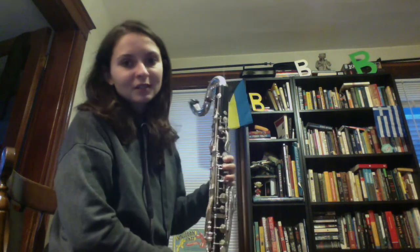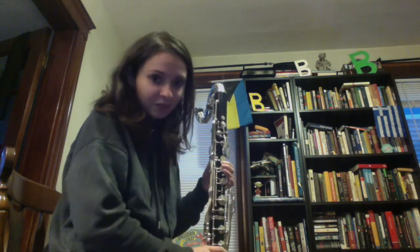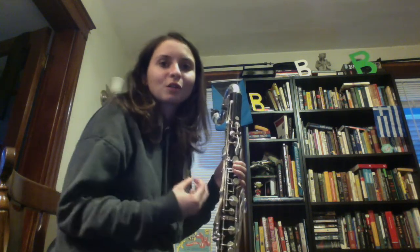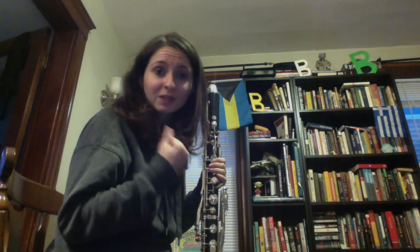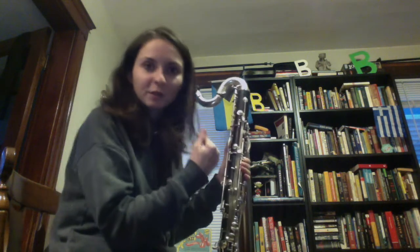And for altissimo notes, it helps to use this key. You want to have that key down. Having the E flat key down like you usually would on a B flat clarinet also helps, but a lot of it is just getting used to air support, your embouchure, and the position of the mouthpiece in your mouth. If you bring more mouthpiece in, that allows the reed to vibrate a little more freely, so you might want to adjust how much mouthpiece you're taking in.